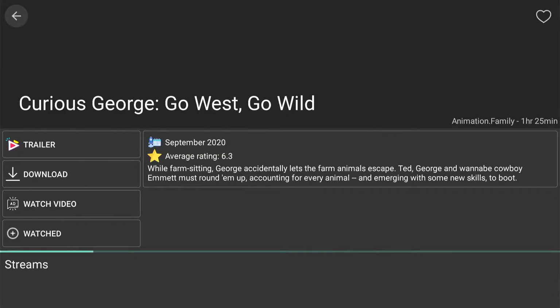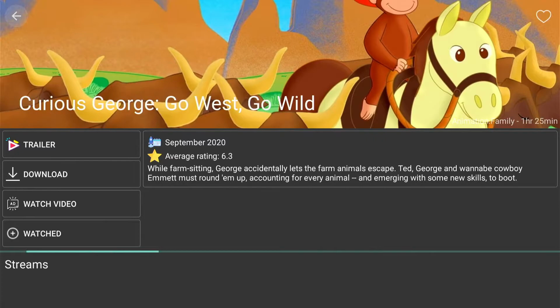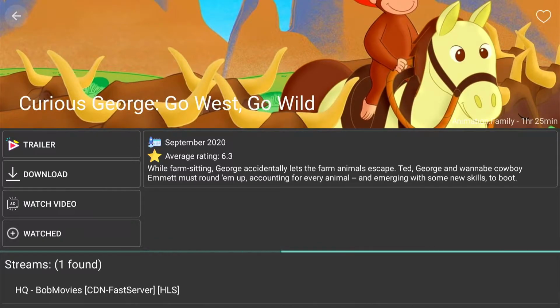We click on it. It will go online. It will find a Curious George movie, and at the bottom where it says streams, you'll be able to have them populate. Now in certain scenarios, some shows are not available online and will not work. The best thing to do is pretty much wait 30-40 seconds, see if it pops out, and just like it did now, 2, 3, 4, 5 links, depending on how fast your internet is, you'll populate more links faster.